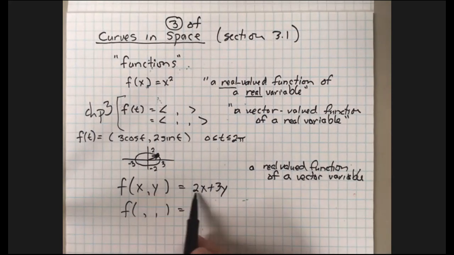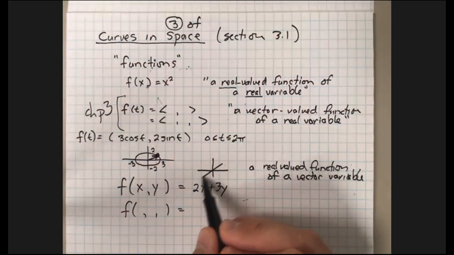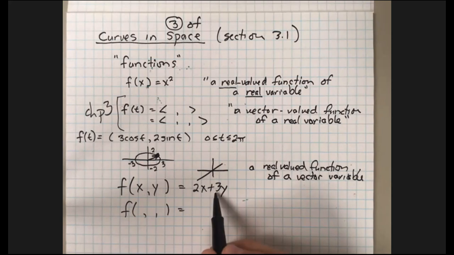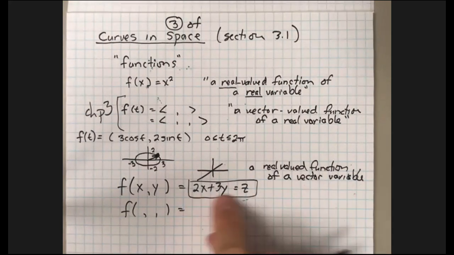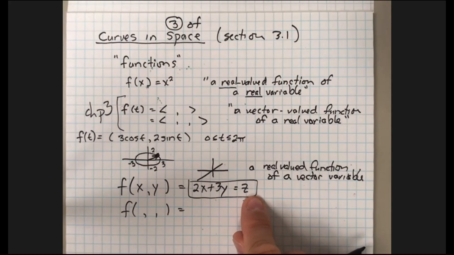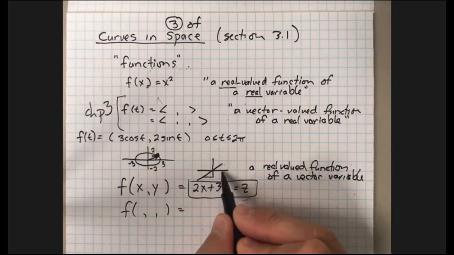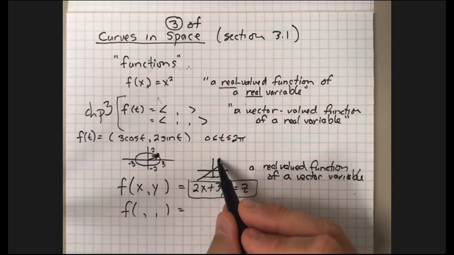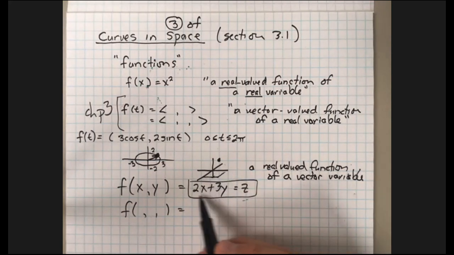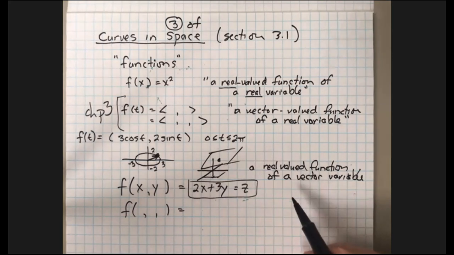In other words, you put in two numbers, you get one number out. Now, what that means in this case, think about it. Every time you put in an x and y, you get another number out. And you could recognize what this is in a second. Let's call that number you get out z. Well, then you've seen this equation before. If I bring the z to the other side, what do I have? A plane. In this very simple case, I put in an x and y, and I get out a number z. I get a dot in space. I get a surface, and this surface, just because x and y are only used to the first power, is a very simple surface. It's a plane.